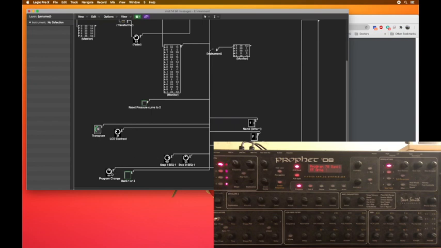We can also change the program. So that's program 70. See, if we go back, that letter change I made is gone now because I didn't save the number 70. And then I want to change to bank 2, bank 1, bank 2.